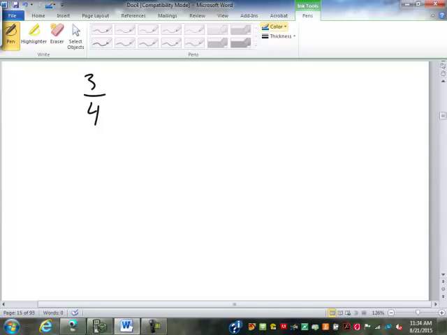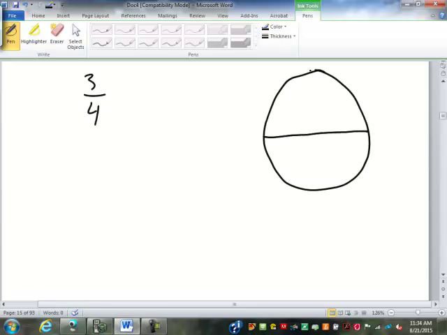So the next step is to define what it means to be a fourth. The easiest way to do that is to go back to the old elementary school drawing. Pretend that looks like a circle of a pie or a pizza or whatever. And the fourth means that that one whole object gets cut into 4 equal pieces. Pretend those look equal. When I do drawing, you guys are going to have to do a lot of pretending, just so you know. Anyway, one whole object gets cut into 4 equal pieces. Or the other way of looking at it is, it takes 4 of those pieces to make a whole object.